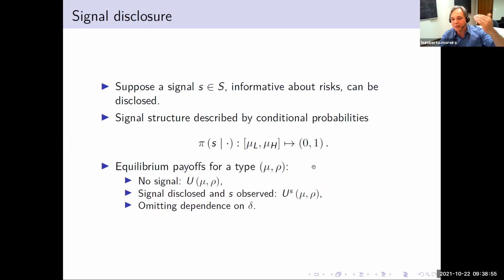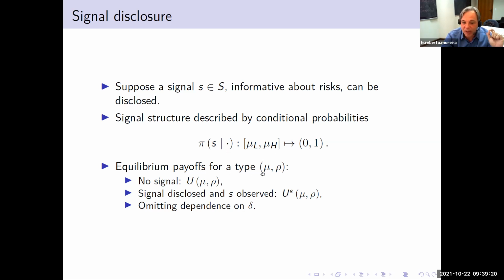And with that, we can really play with the signal disclosure. So what is a signal disclosure? Given a, a signal is a set S, right? And the signal structure is a pi function that maps for every risk type. I'm going to show to present like a distribution of signals, right? This is exactly the map.